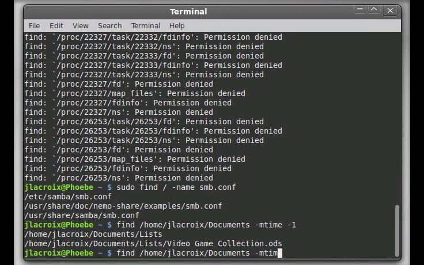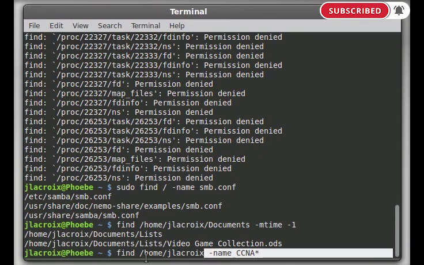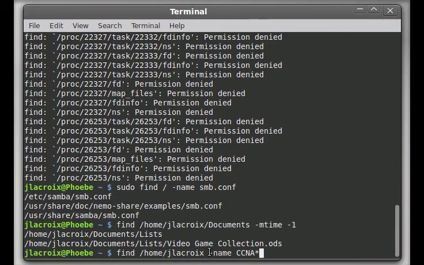So that's pretty much it for the find command. I hope that was useful to you guys. The find command is very useful if you want to locate something. And again, just to go over it one more time to make sure you understand it, you can do, for example, find, then the folder you want to start your search from, then -name, and then all or part of the file name, and that'll help you find it.